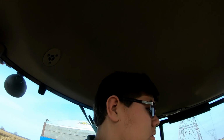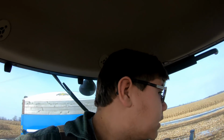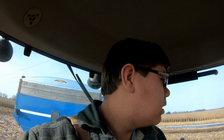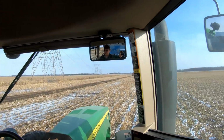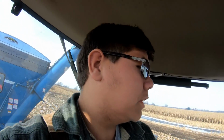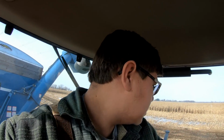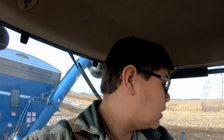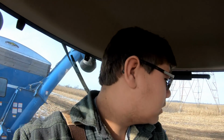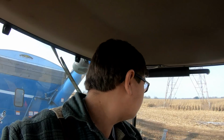So, well, Dad wasn't fighting a plugged corn head. He was actually fighting a gathering chain that ran off. So we're headed back up to the truck, just right up over there, and we're going to try and get it fixed. And I'm going to try and stay out of these wet holes because I do not want to cut tracks any more than what I can in his field, and I do not feel like getting the tractor stuck and the grain cart stuck. Now I'm empty, but I still do not want to get stuck.